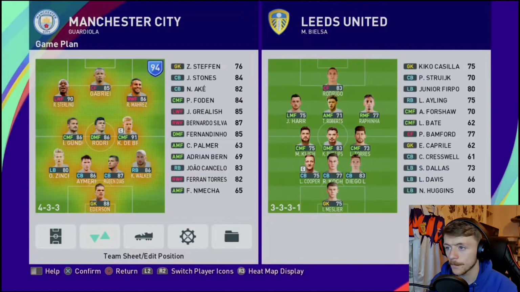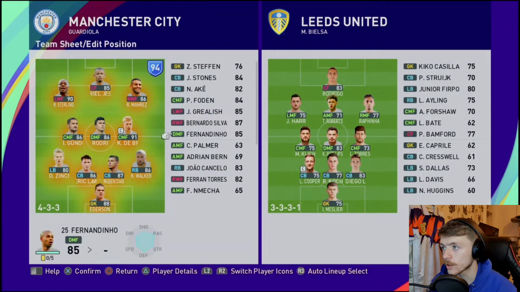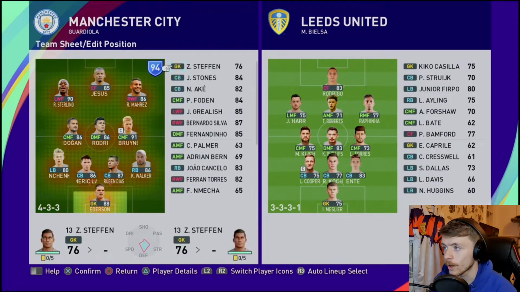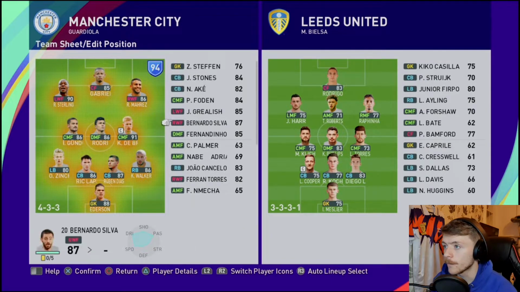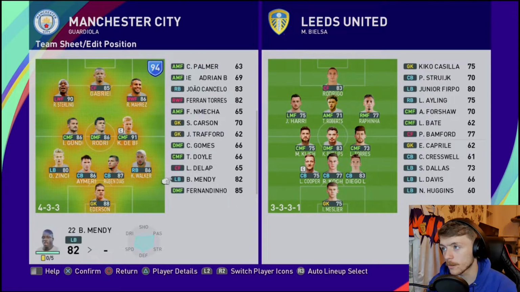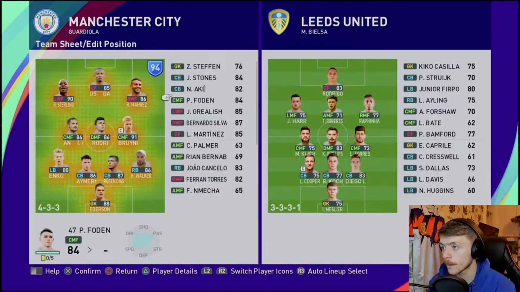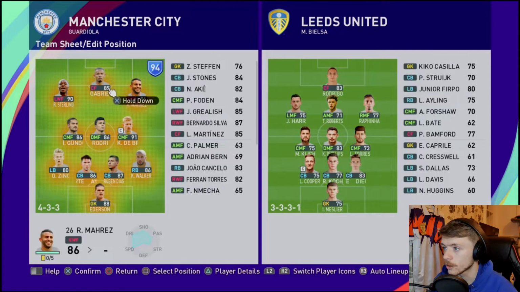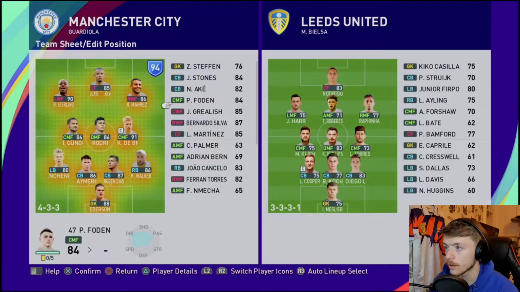Game plan. So we do only get seven players to sit on our bench. So we need to choose them wisely. I'm probably going to leave it the way it is, minus the fact of bringing Lautaro in. Jack Grealish is going to stay on the bench for this one. Phil Foden. De Bruyne the captain.